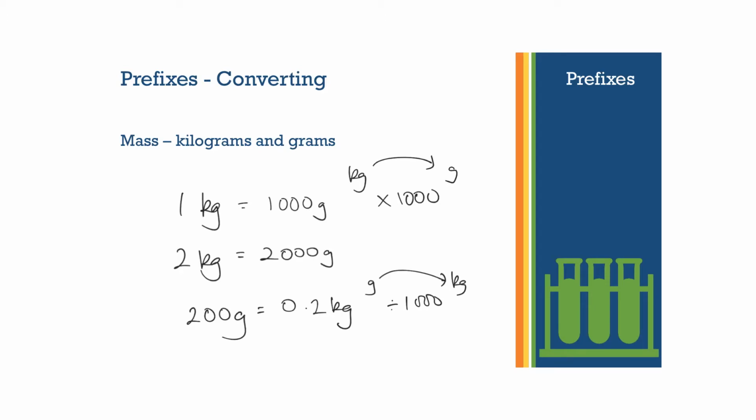So because we're always talking about a K, so kilo, we're always referring to 1,000. And because I know that 1,000 grams equals 1 kilogram, I know that if I'm wanting to turn 200 grams into kilograms, the number is going to be smaller. So I'm going to divide through by 1,000. And conversely, if I'm trying to turn from kilograms into grams, I know that I need more grams, so the number is going to get larger.